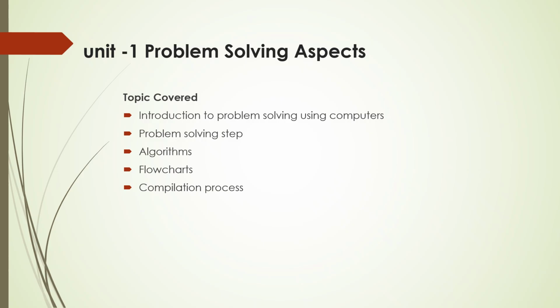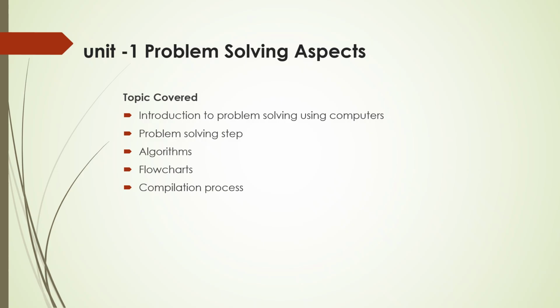The first topic is Introduction to Problem Solving Using Computer. Here, we will learn what problem solving means, why computers are used to solve problems, and how programmers develop solutions for different types of problems. The second topic is Problem Solving Steps. We'll understand the systematic process of solving a problem, starting from identifying the problem, analyzing it, designing a solution, implementing it, and finally testing the solution.